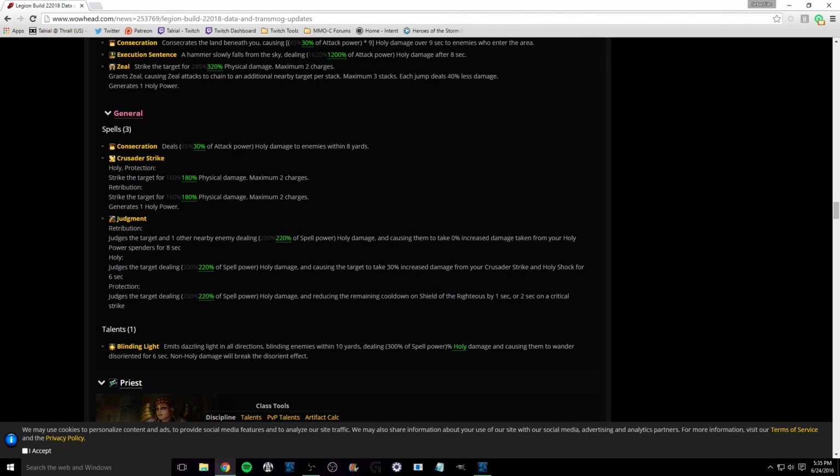I think the other thing of note is Judgment. Judgment used to reduce the cooldown of Shield of the Righteous charges by 2 seconds, or 4 seconds on a crit. It is now only 1 second, or 2 seconds on a crit. So it's an outright nerf to your Shield of the Righteous charges. I would say that this by itself pretty much kills the whole notion of using Seraphim the way that we do now in WoD. I do not believe that you are intended to have it up as much as possible and use it off cooldown. I don't think that the value is there anymore.